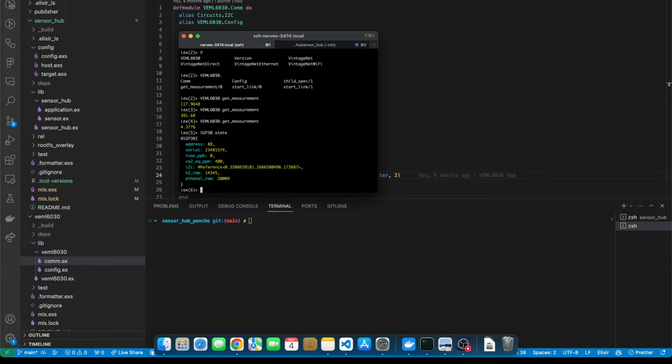For example, the SGP30 gives us the address it has. Also, this is another thing. When you want to build a system with different sensors using the I2C standard, you have to make sure that those sensors use different addresses.